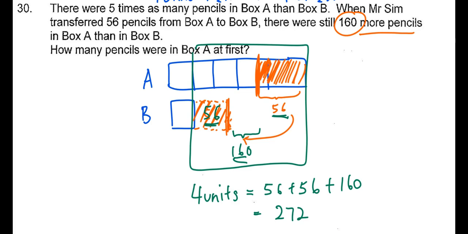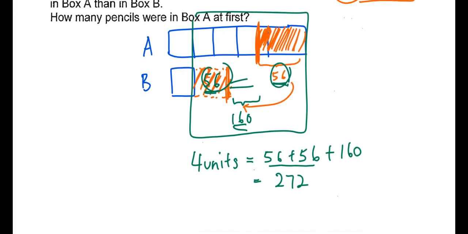Now many of you missed out one of the 56. Many of you. Alright, because you forgot that if you transfer one to another person, their difference actually got smaller. Okay, the repeated amount, 56, 56. That's why you didn't get it correct at this question. Double 56, double. So this is a difference of 272.